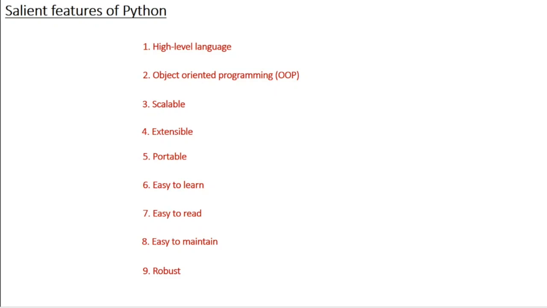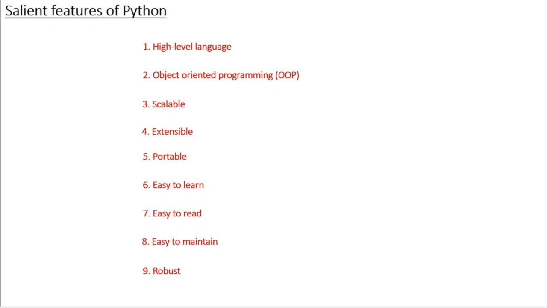Fifth one, Python is portable. It is independent of the computer's hardware architecture and it can work on any operating system. Sixth one, Python is easy to learn because the syntax is fairly simple and the structure is also very simple compared to other conventional programming languages.